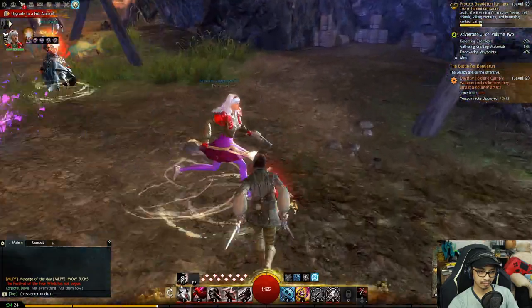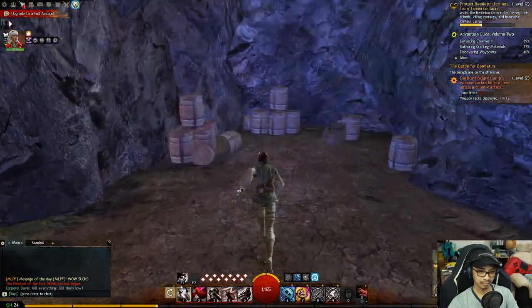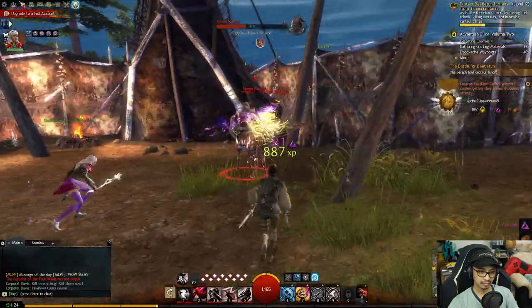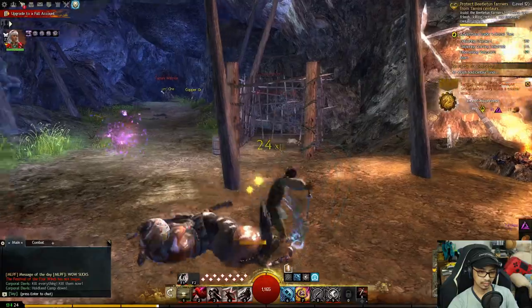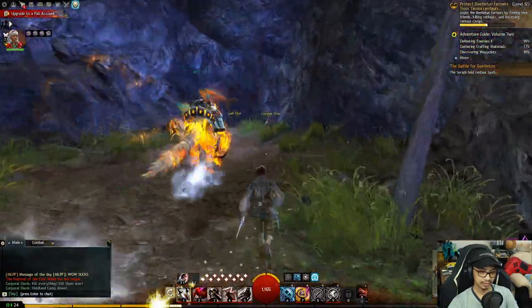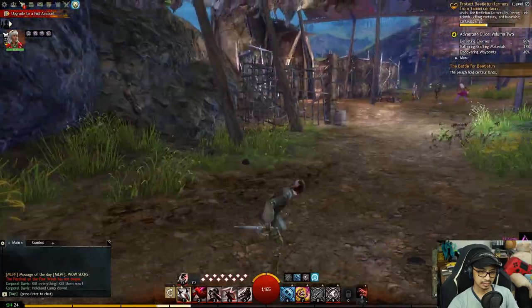And use your utility spells a bit more so that it counts toward the progression. Utility spell? What's that? Which number? That's F1 and F2. Okay.